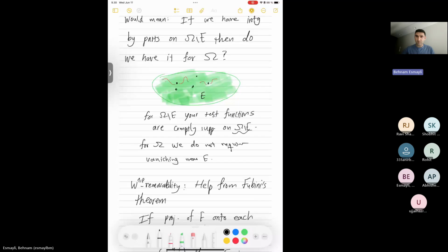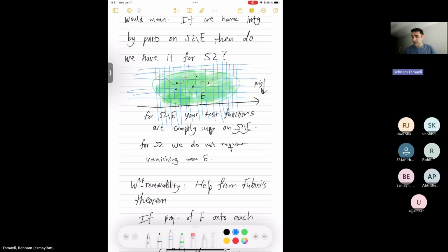So you have integration by parts everywhere away from E. And you know that if you project your set E onto this, it has measure 0. So now you do Fubini's theorem, what happens? In Fubini's theorem, you see that almost every line actually never contains any point of E. And the integration by parts was okay away from E. From that, you can conclude that the integration by parts still holds. And the same for the other direction.